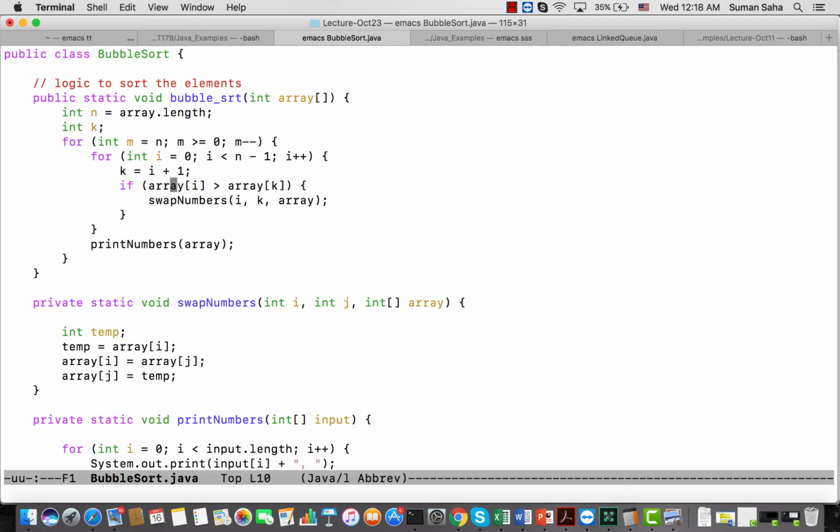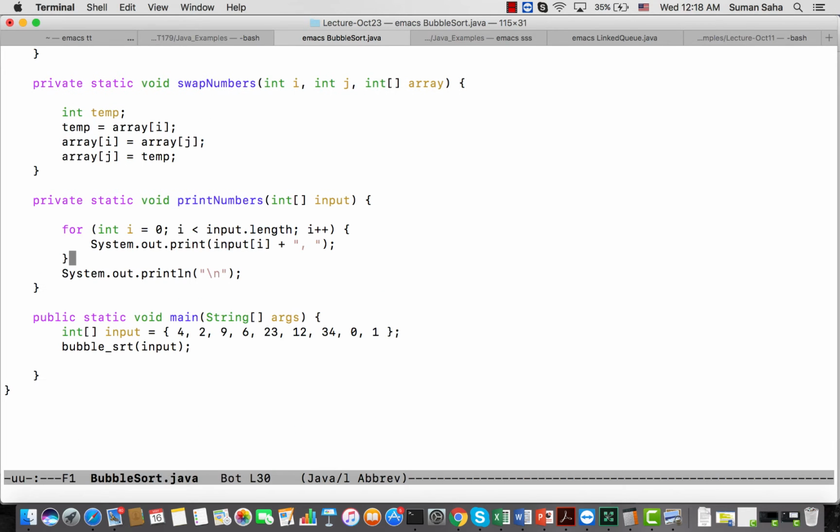So if it's not in order, you swap it, and restart the process again and again until the whole array is sorted. And finally we have print numbers, which prints the sorted array.